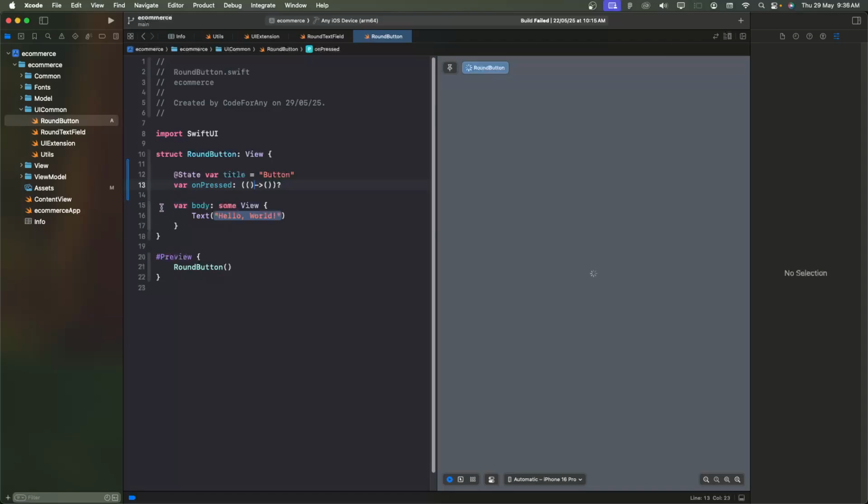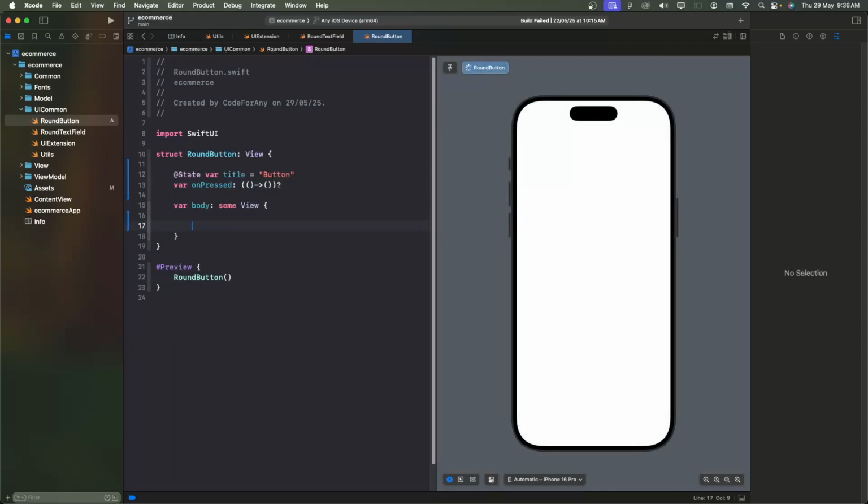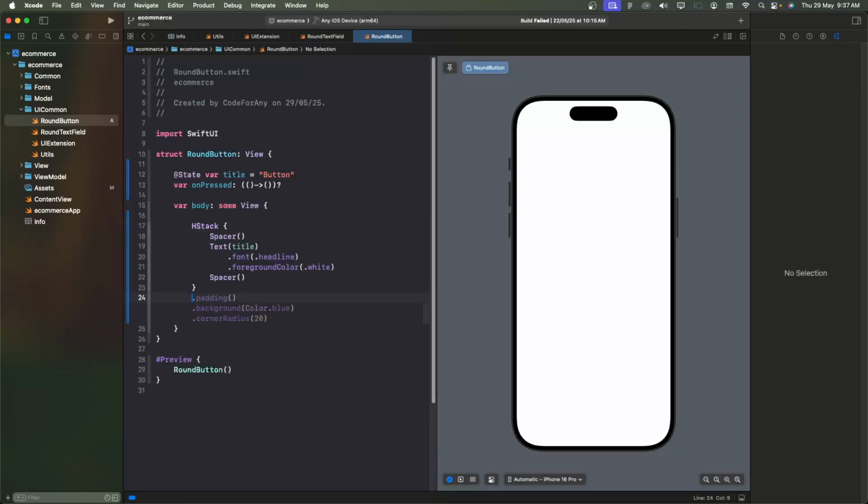Now to make the UI, we need to create the titles. First of all, write down the hashtag, and set the space, titles, padding and corner radius like this.